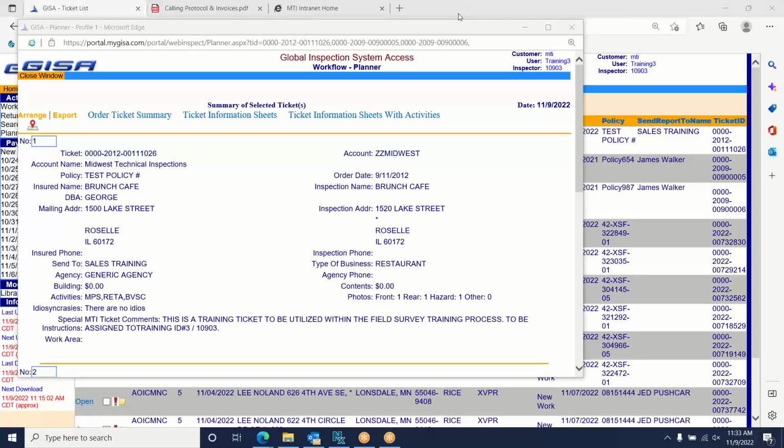Another function the planner does perform for you is it has a hyperlink to Google Maps. If you are a Google Maps user, Google Maps will very quickly, at a glance, let you go in and see where your inspections fall. You can get a mapping system to come up and actually see where your inspections hit.